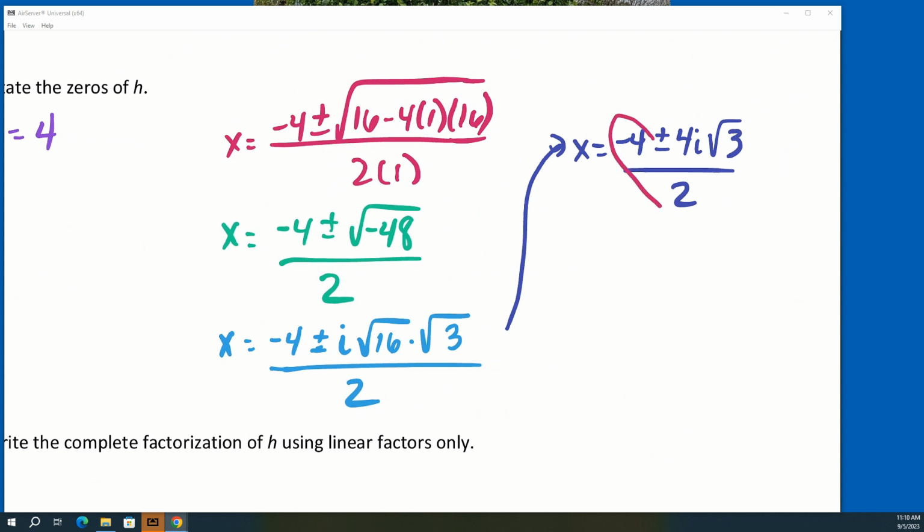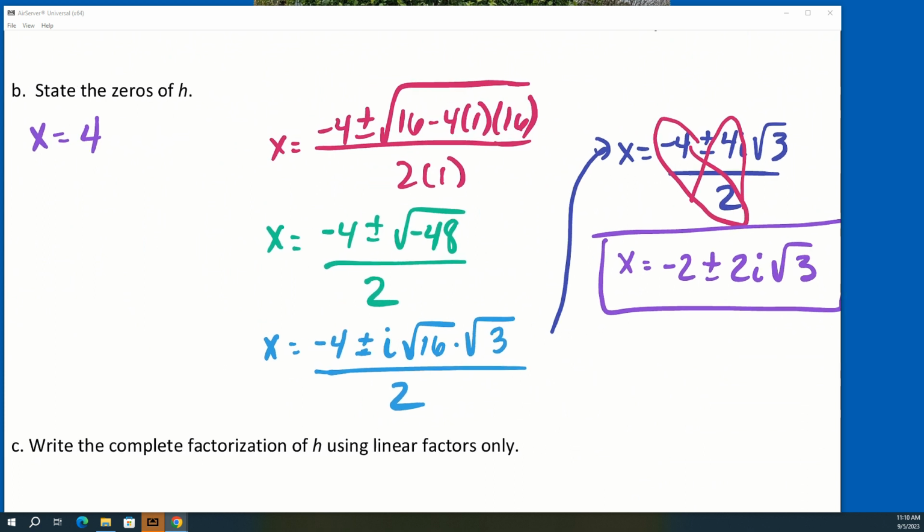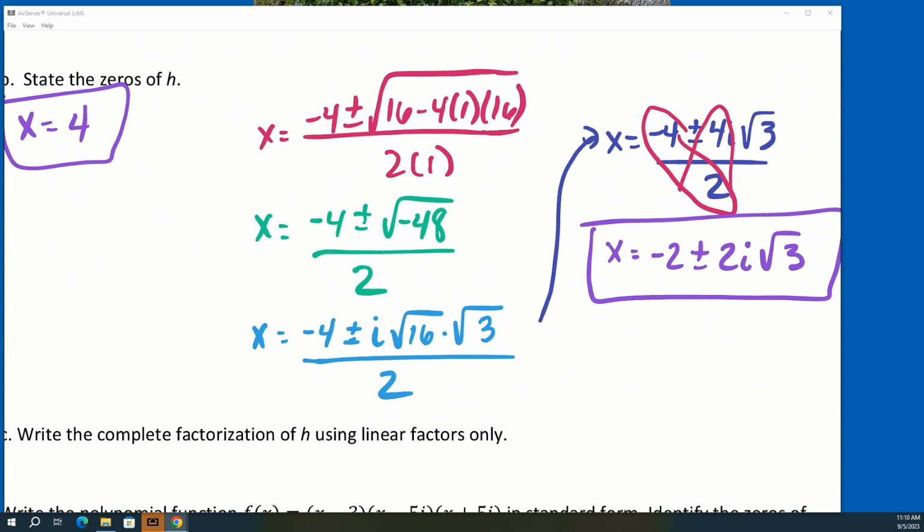And then your last step is always to draw this little heart, and it has to include all 3 numbers that aren't under the square root. If you can divide through by everything in that heart, you would divide, so it reduces to that. That's 2 imaginary zeros and 1 real zero. And that's going to be the case if it's the sum or difference of cubes: you're going to have 2 imaginary and 1 real. All right, are you okay? It's a lot of algebra there.